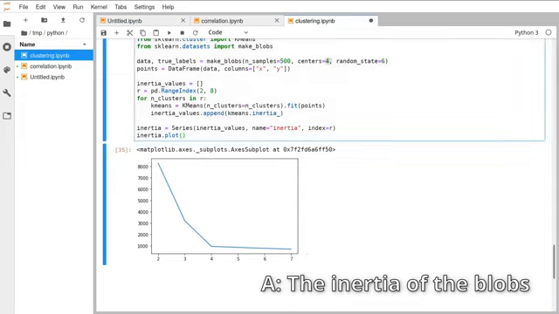However, we know there's 4 clusters, so we look at the value for 4 and we see, well, 4 got quite low as well. So the idea with these plots is you're supposed to be able to look sort of bottom left, see where it elbows and choose that as your number of clusters. But I've never ever been able to look at one of these plots and spot an obvious elbow. I wouldn't be able to pick between 3 and 4 on this unless I spent a lot more time doing this. So it's not always, to me, the most useful technique to decide how many clusters you should use.